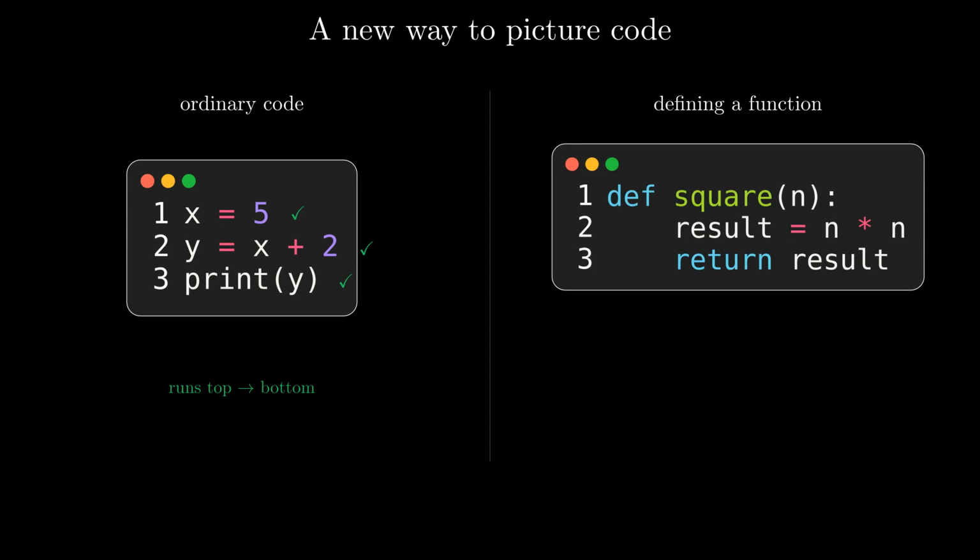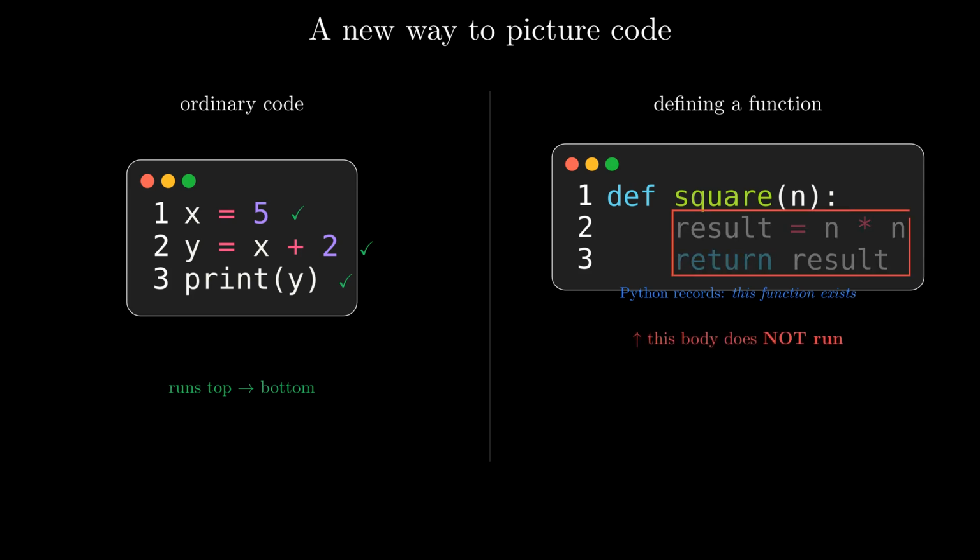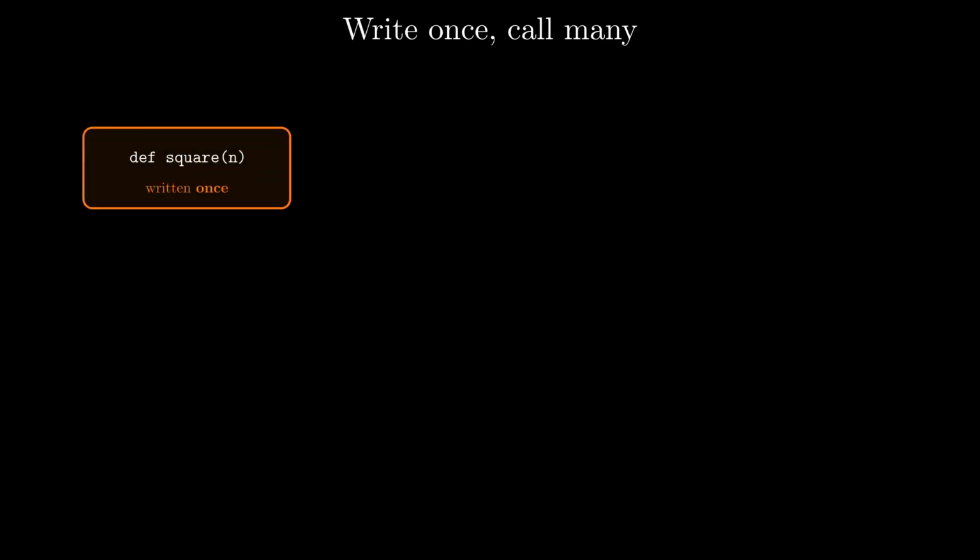When you write out a function definition, that block of code has exactly one job: to tell Python that this function now exists. And here is the part that trips up almost everyone. Defining a function does not run it. Not a single line inside the function executes at definition time. Defining says to Python, here is a useful piece of code, ready and waiting, but it stays asleep until you call it. That gap is exactly what makes functions so powerful.